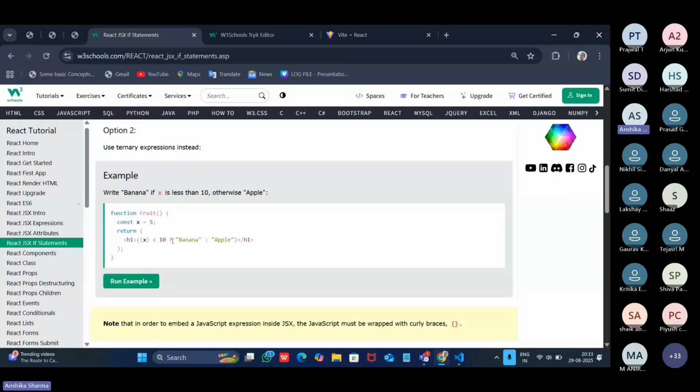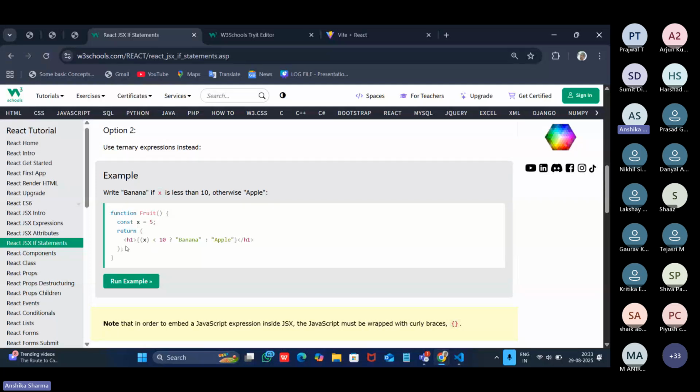Any value after this question mark, which is the ternary operator, is for true. If the condition is true, then this particular code or expression, which is before the colon, will be rendered. And if it is false, the code or expression written after this colon will be rendered.